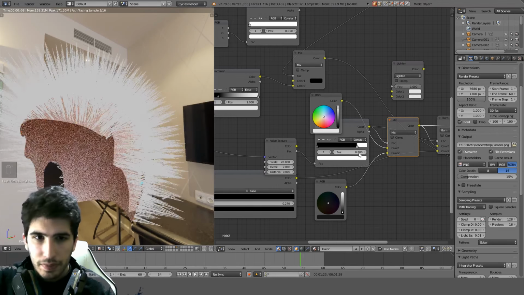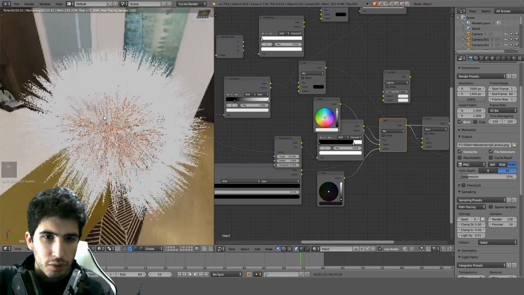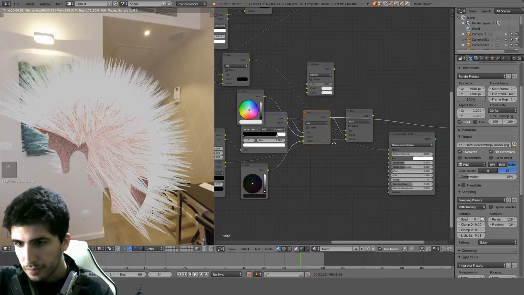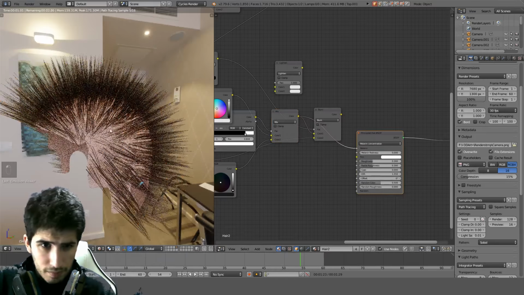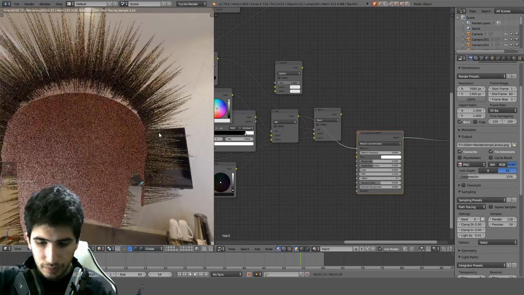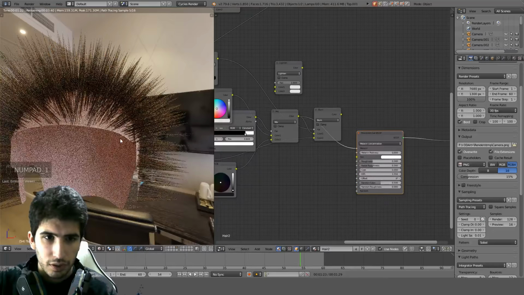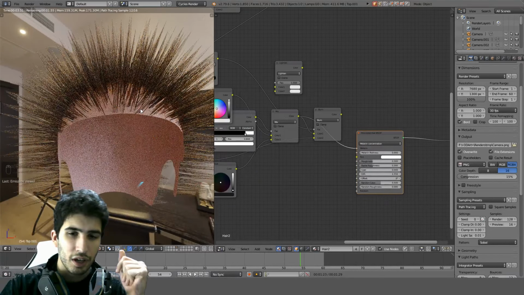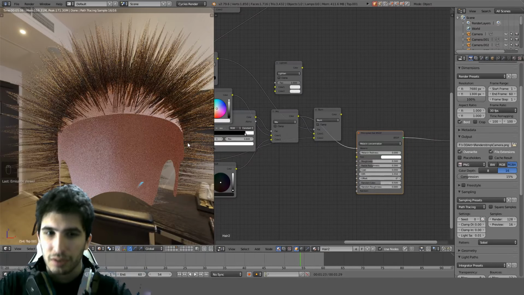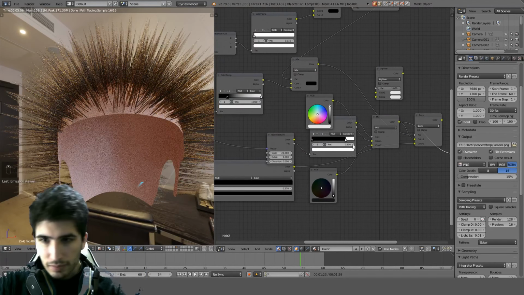So 0.8 seems to be all white. Alright, let's just plug this in for the sake of testing. So yeah, this is the young hair, seems alright. Hairstyle would really help seeing the effect, but oh well.